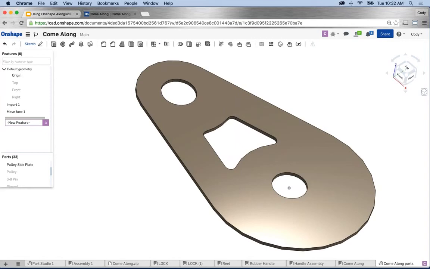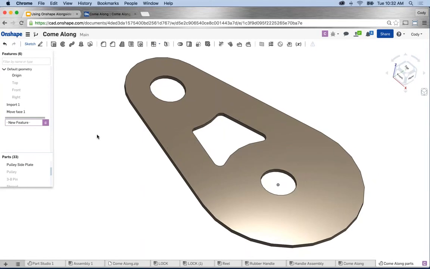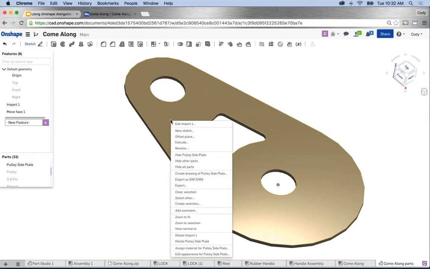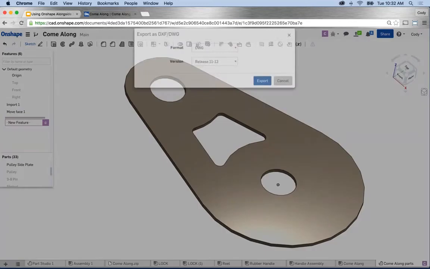So how does my user export? I've shared it with the machine shop. They need a DXF of this part to export. How do they accomplish that? And there's a few things to keep in mind with export. If all I wanted, for instance, was a DXF of this face, maybe I'm cutting this out on a water jet, you can right-click the face and say export as DXF. So that's one of the easiest ways. You can also right-click a sketch and say export as DXF, just as a bit of a tangent there.